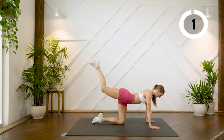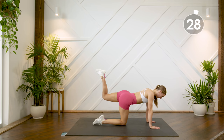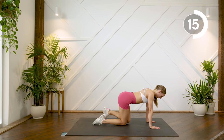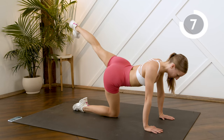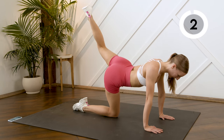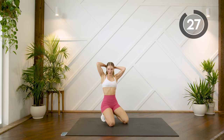Getting ready to switch sides. Make sure you're bringing that knee nice and high during those pulses and holding it as you extend. Good. All right, taking a 30-second rest now in between our sets.